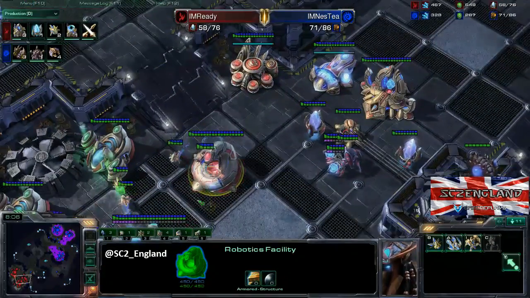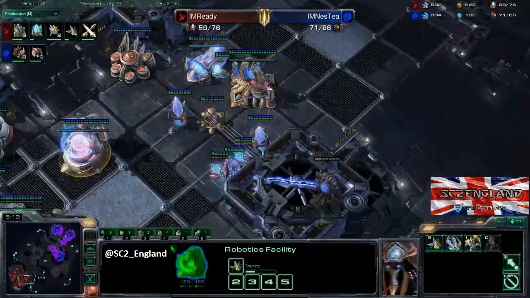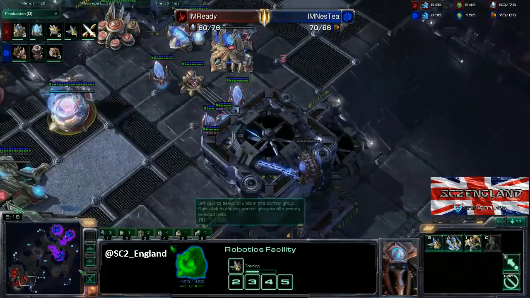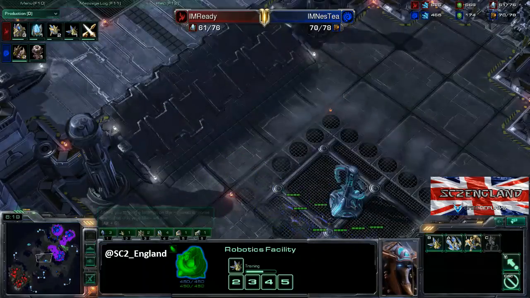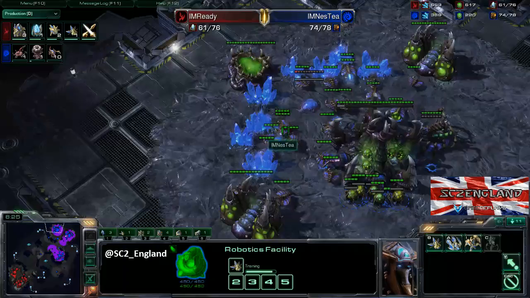We did have an observer come out. What's going to follow up? Another observer, so that's quite interesting. That Overlord will get taken out because this was giving IMNesTea all the information that he needed. More Zerglings are on their way. A Spire is also on his way out now for IMNesTea. That is quite an interesting choice.